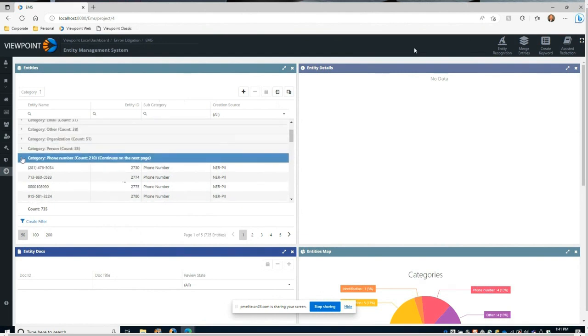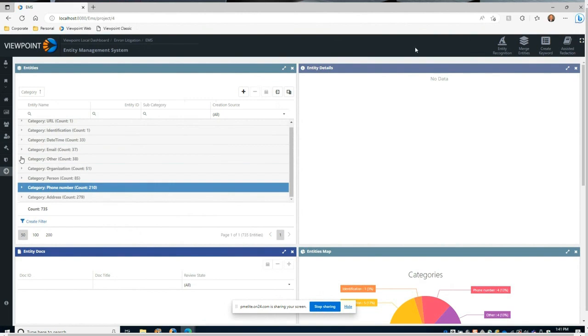So really, I think we're just scratching the surface on all the uses of entity recognition, right? You could use it for data breach. Our data breach and incident response team use this quite a bit. If we receive a set of data from a client, we need to know what personal information from who was breached here, and then we can create these user profiles. So again, just scratching the surface on that.